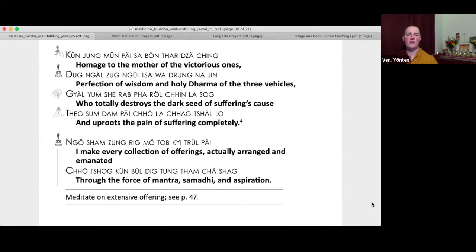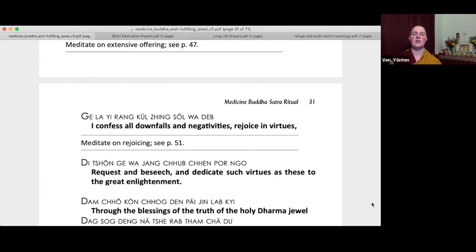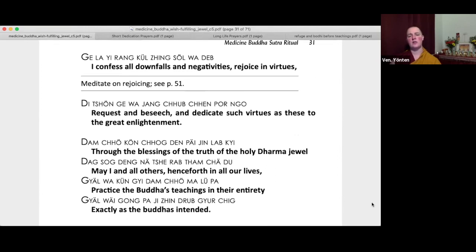Homage to the mother of the victorious ones, perfection of wisdom and holy Dharma of the three vehicles, who totally destroys the dark seed of suffering's cause and uproots the pain of suffering completely. I make every collection of offerings, actually arranged and emanated, through the force of mantra, samadhi, and aspiration. I confess all downfalls and negativities, rejoice in virtues, request and beseech, and dedicate such virtues as these to the great enlightenment.